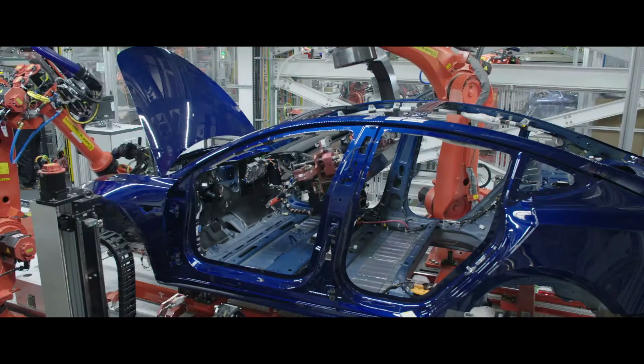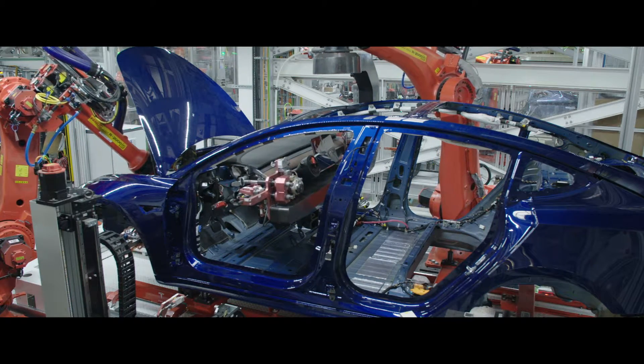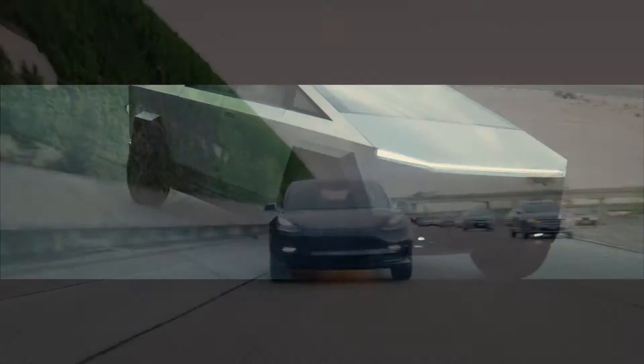I think there's a chance the Cybertruck could be Tesla's answer to the question of how they become the world's number one car manufacturer. It had 200,000 pre-orders over a long weekend. The pre-orders were only a hundred dollars rather than the thousand for the Model 3, and there were fewer of them — but with the Cybertruck they're trying to convince truck owners who aren't natural EV buyers to move toward something more climate-sound, by making a product that's just actually better than existing pickup trucks. That's why I think it's going to do very well.